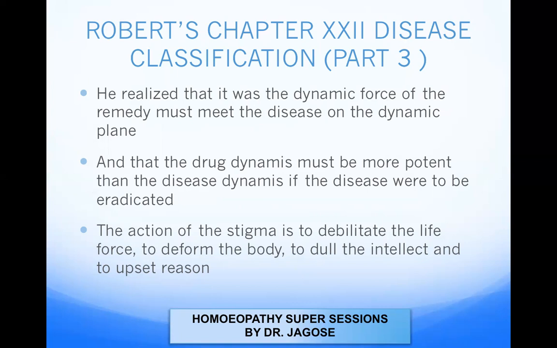So whatever drug dynamics is there, that has to be more potent, or stronger, than the disease dynamics if you have to eradicate the disease completely. The action of the stigma is to debilitate the life force, to deform the body, to dull the intellect, and to oppress and upset the reason.